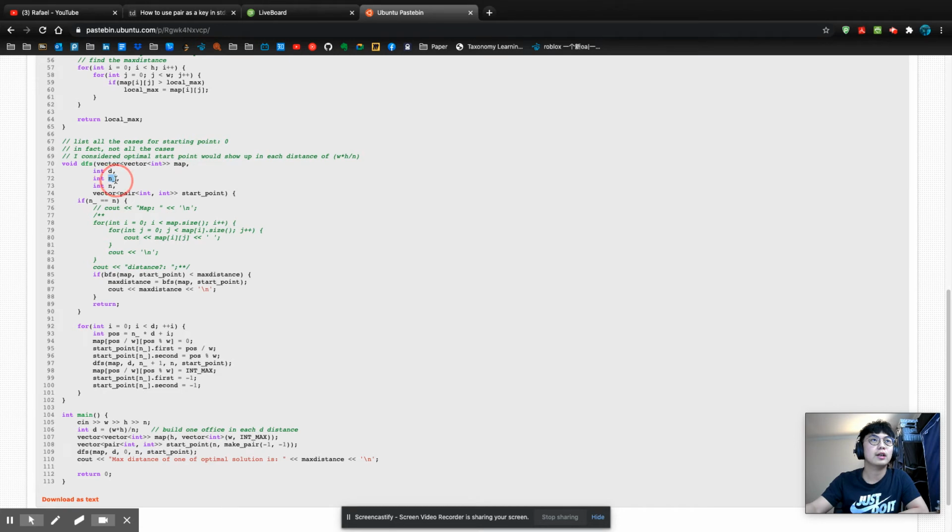And this will show, because we need to visit from all the offices, right? So the first n underline shows that currently I start from maybe the first start point or second start point, and the second n means the whole number of starting points.